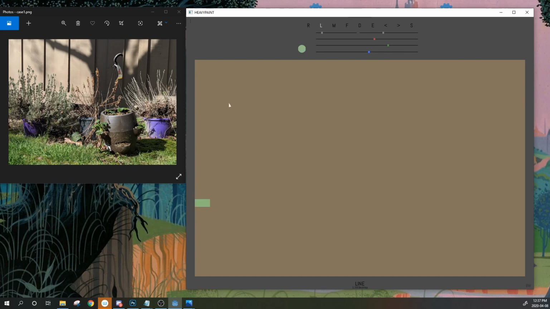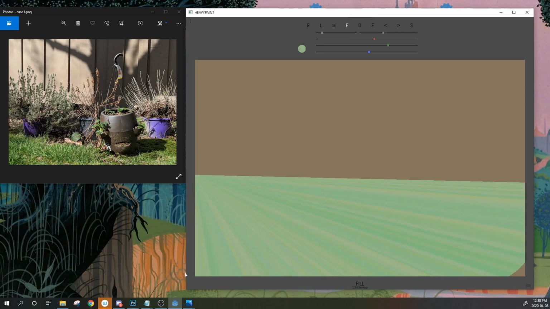So you can use either fill or the line tool for this section. Let's try the fill. You can get a very straight edge and then have that happen for you.